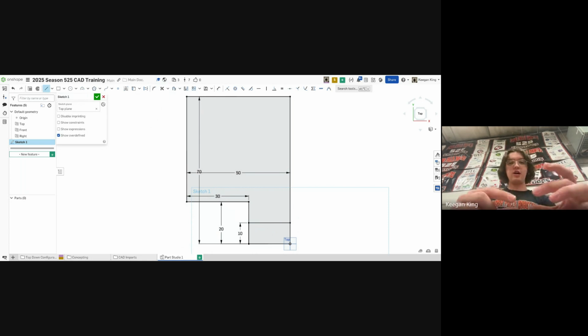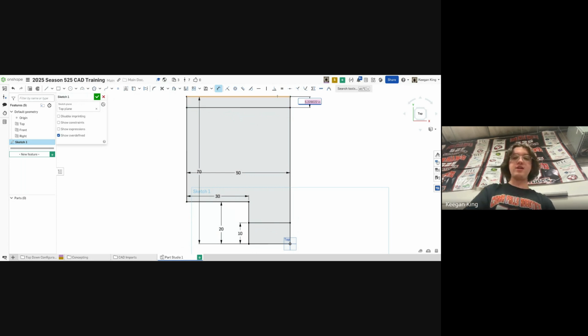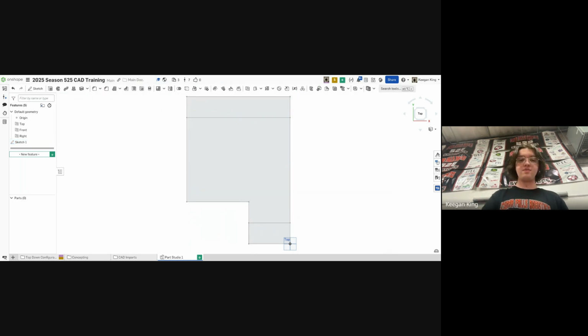Then next, there's the long rectangle up here at the top. That's also 10 inches wide. So I'll just go across. I'll hit the D key for distance, and you can click between these two lines, and then it'll give you the current distance between them. And then we can edit this, and I'll put a 10 to get that. So this is our fully defined two-dimensional sketch. But next we need to get it into 3 dimensions. So I'm going to hit check to confirm it.